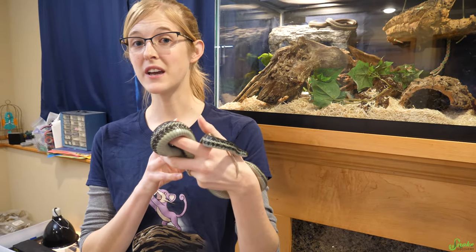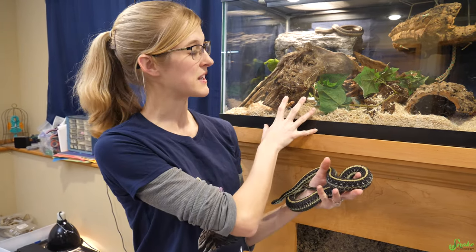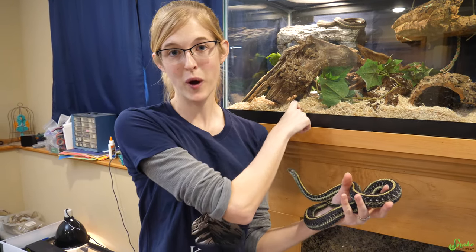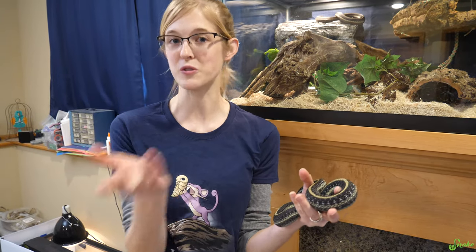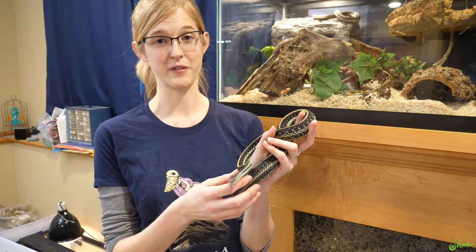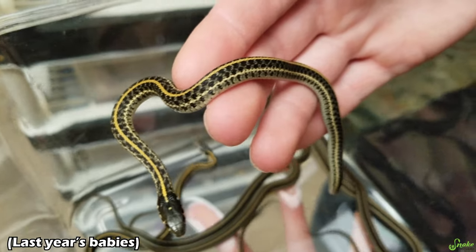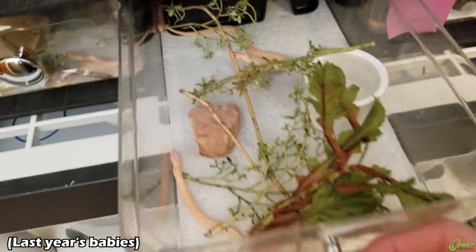Our first time breeding her was last year, and it was by complete accident. We had her housed in this big enclosure with the male checkered while we were setting up a more permanent enclosure for the male. They were together for a couple of days, and apparently that was all it took for that male to get the job done. So we got a clutch of her babies, and we raised them alongside of a pure checkered garter snake clutch.